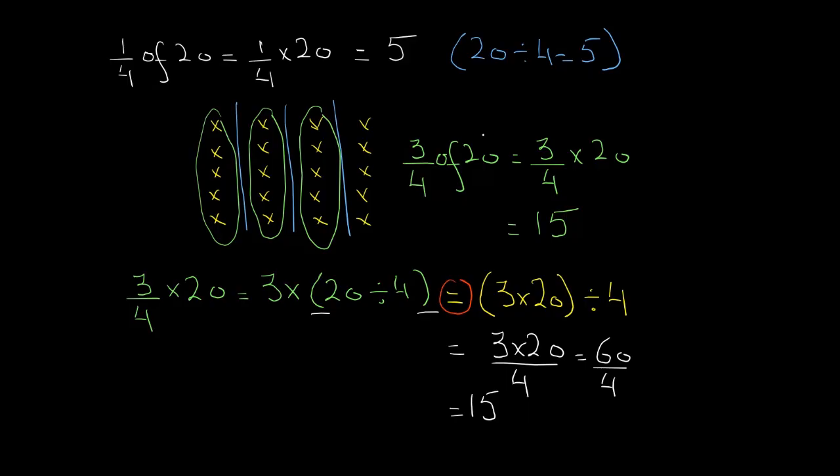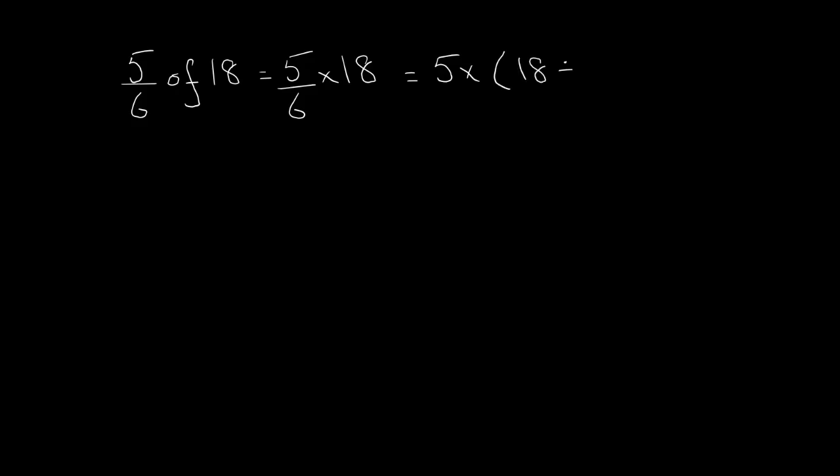Obviously, all the answers have to merge together. They have to be the same answer. So in order to summarize all of this, let me just write it out. Let's say I want to calculate 5 over 6 of 18. That ought to mean 5 over 6 multiplied by 18. And I just showed you that one way to calculate this would be I multiply 5 by 18 divided by 6. 18 divided by 6, you know, is 3. So the answer would turn out to be equal to 15.